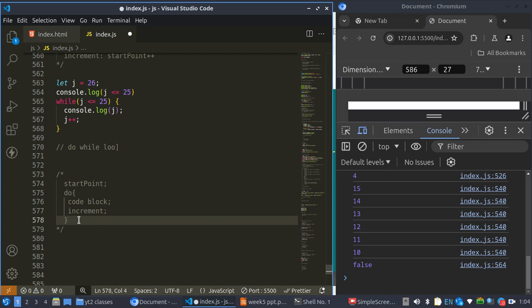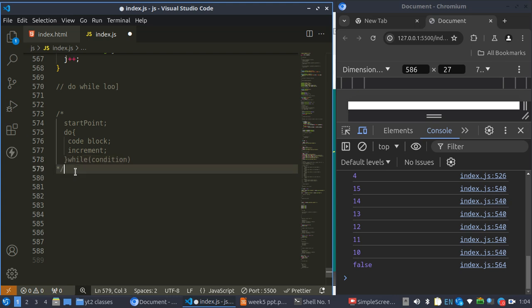Then you have your while, you have your condition. So let's use this now to decrement a number.